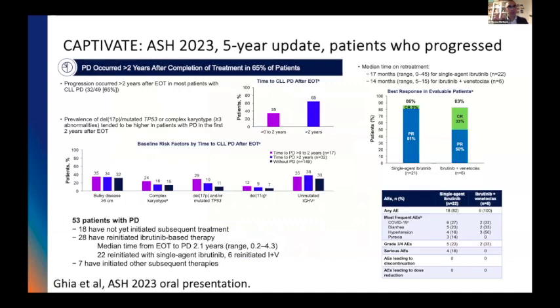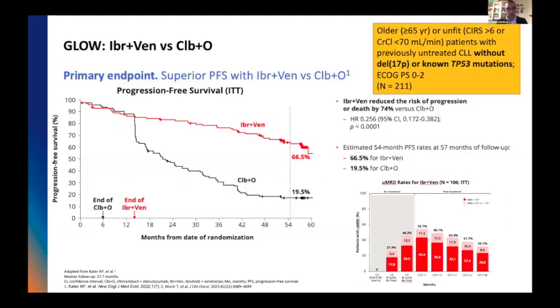And I'm going to briefly touch on this. I don't want to go into too much detail because I think this pertains more to Helen's talk. But one of the main aspects that has been presented is an analysis of the patients who have already relapsed after I+V in the cohort of the CAPTIVATE study, showing us what the features of that relapse are and what treatments these patients have had. The headline is that for these first few patients, there is still good sensitivity to BTK inhibitors after I+V based combinations, and to venetoclax or ibrutinib plus venetoclax retreatment. Some of them have had it. So very small numbers, but very significant data as well.